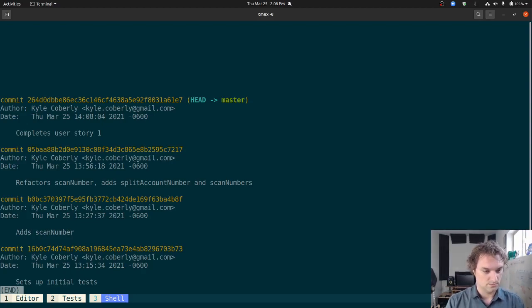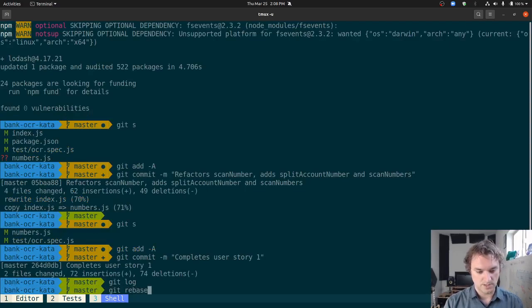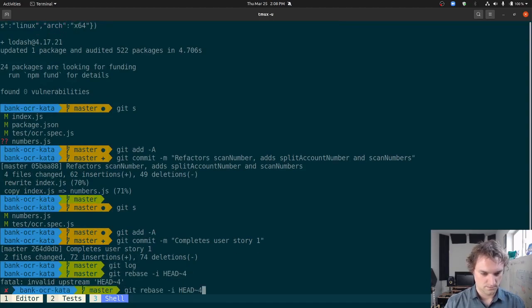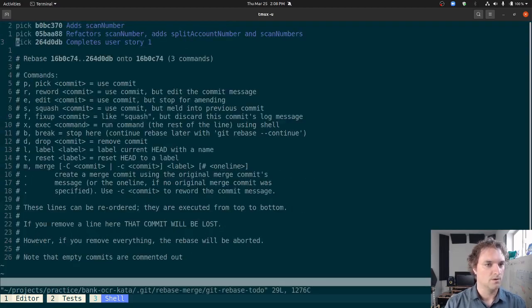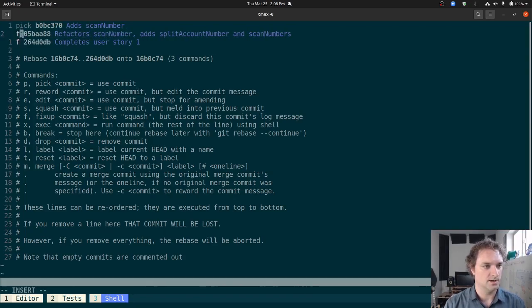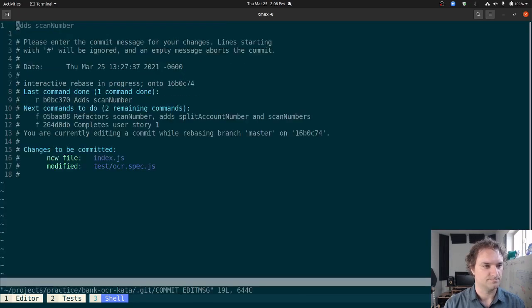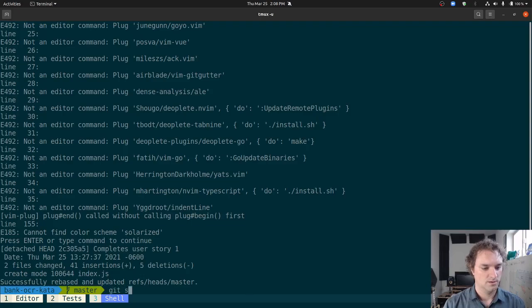So let's see, git rebase interactive HEAD 3. I'll say fix those up and reword this one. Completes user story 1. All right.